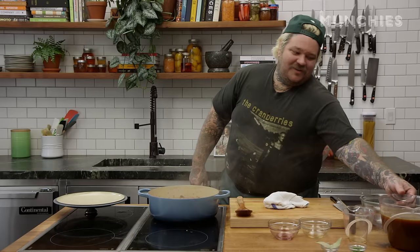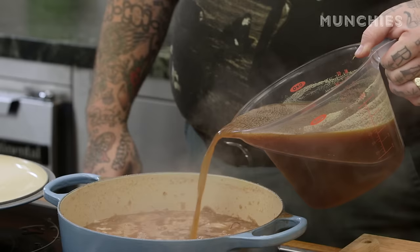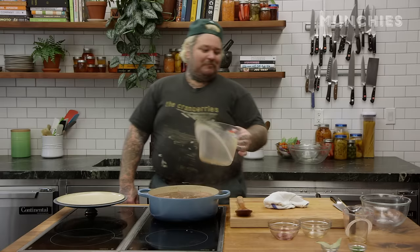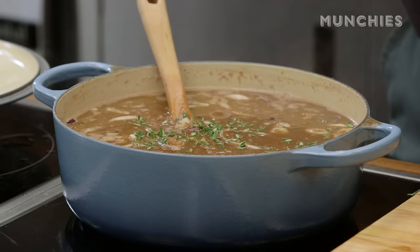We're gonna add the cipollini and the red pearl onions. What that's gonna do is give us another flavor profile, because right now we only have that caramelized, deep flavor — which is amazing — but I really love that taste of kind of raw onion. We've got about eight cups of beef stock here. We've let the wine reduce by half, cooking off the alcohol, smelling all of the sweetnesses from the Madeira, the port, the sherry. We're going to allow this to just boil and become itself. Just beautiful thyme leaves and bay leaves — give them a little crinkle, open them up a little bit.